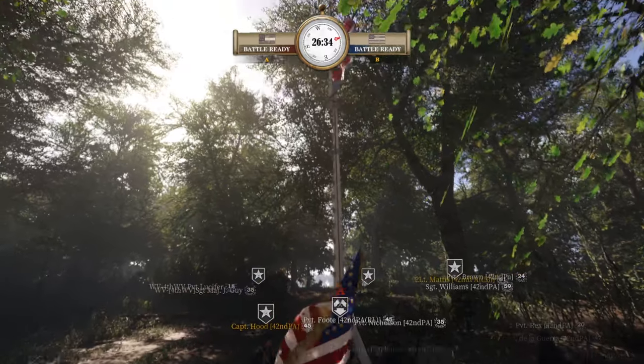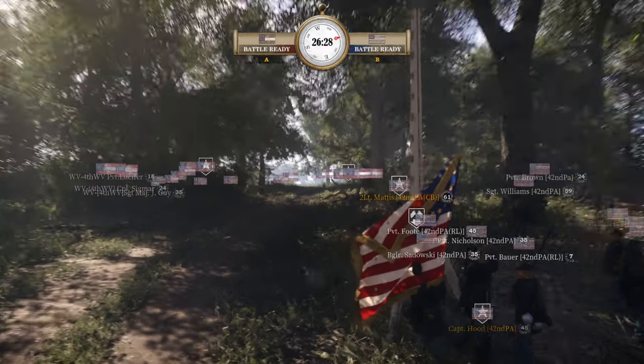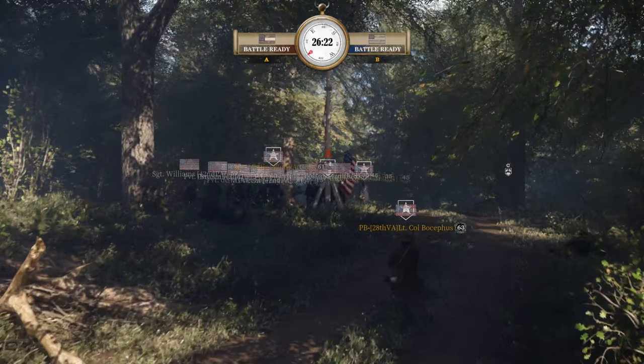Yeah, here we go. They got to take down this B point. Try to hold it. They got a decent formation to do so. Who is there to stop him? It is Bocephus. We'll see if he can stop him. This will be huge if he can stop this cap.